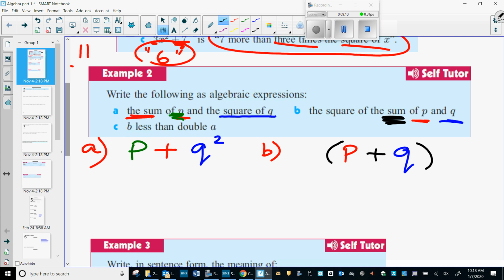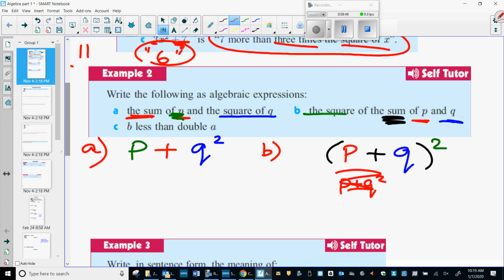Perfect. And then what do we do? You need to put the square sign of it. Lovely job. Are you all happy with the fact that we need the brackets? Yes. Because if we didn't have that, completely different. Because if we had that, we would have P plus Q squared. And we all know, whenever we do any maths, we follow BODMAS, whatever thing you have. And that would mean that we would square the Q and add the P to it. Okay? And that's not what they want us to do. They want us to have the sum of P and Q and then square it.